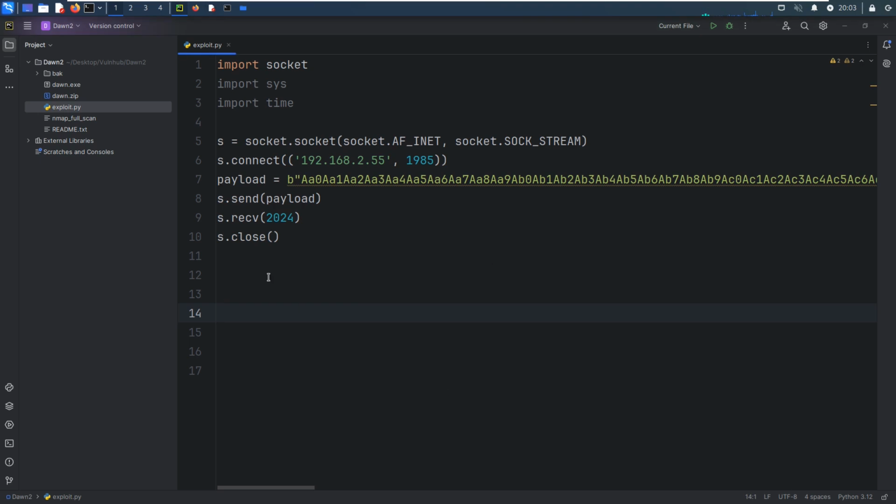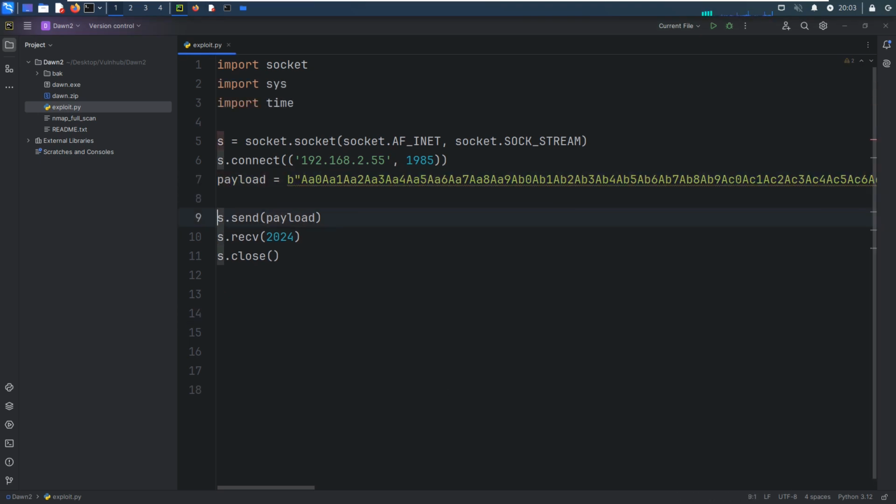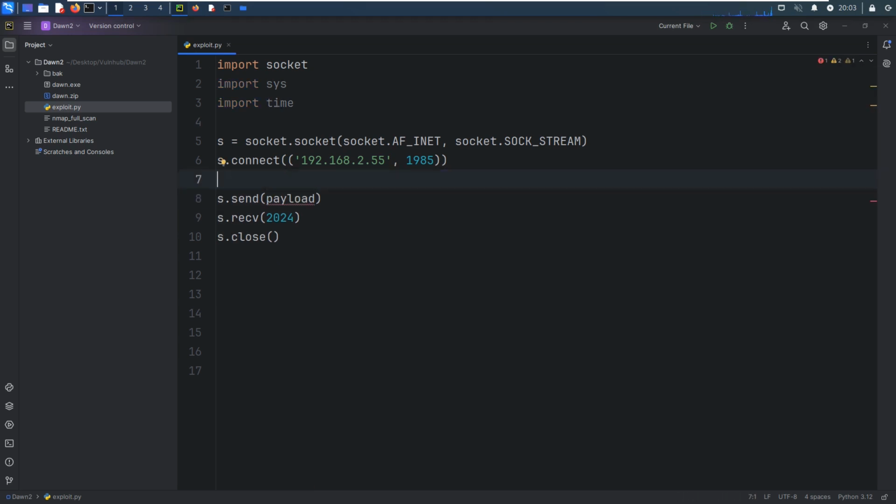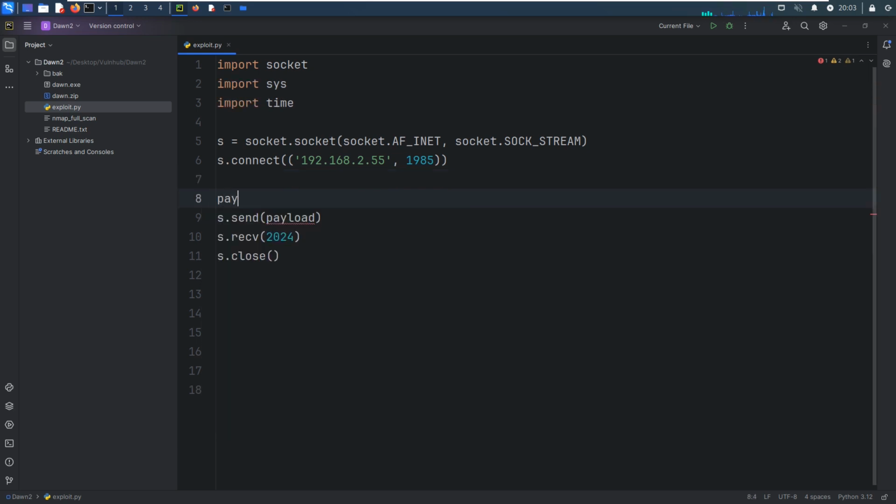So what can we do next? I think the payload, not necessary. So next, we can call it a payload. Should be the offset, and EIP.